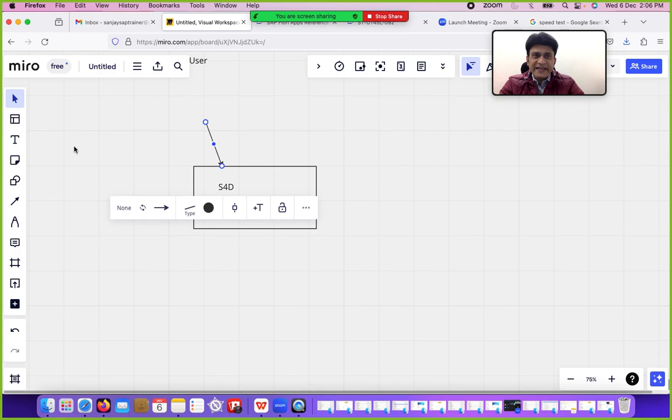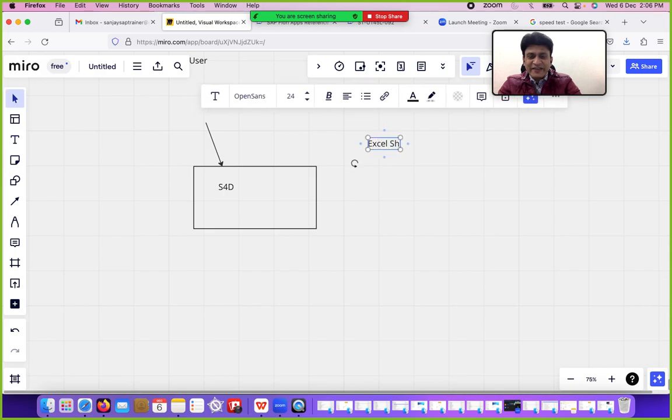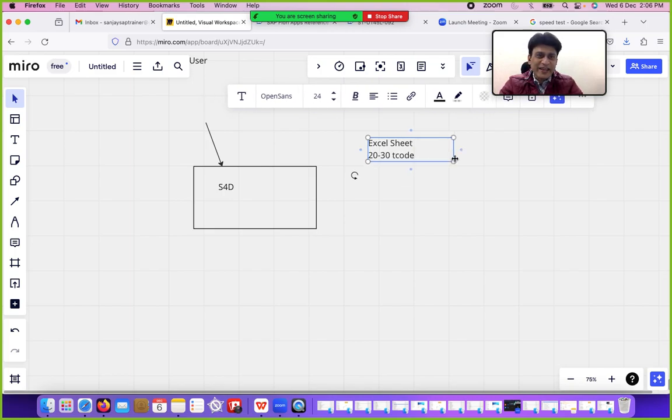So are you maintaining any Excel sheet there? Most of the companies use a monitoring Excel sheet. In the Excel sheet they have maybe 20, 30, 50 T-codes, and they just fill in that sheet. In the Excel sheet they record that the backup is done. They say okay. ST22, how many dumps are there? They say 20, 30. Did a background job get cancelled or not? So are you doing this kind of thing, maintaining a monitoring Excel sheet, or not?